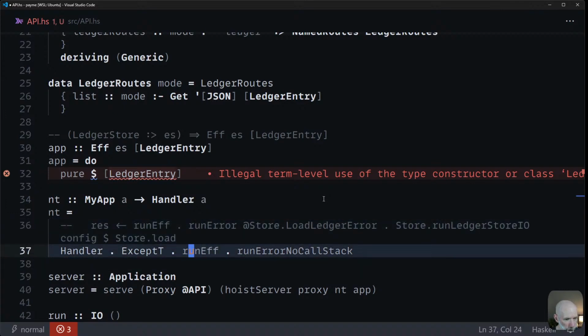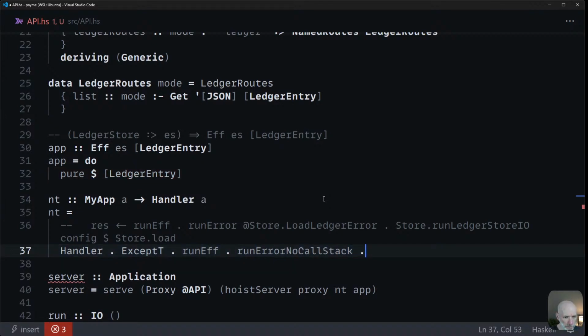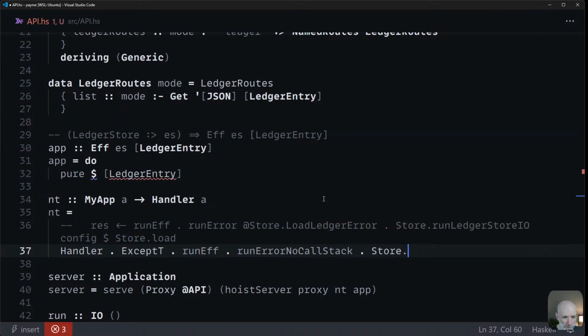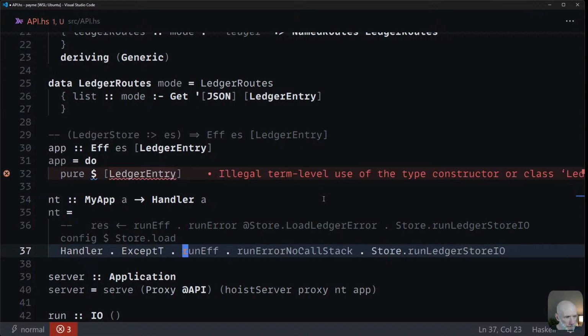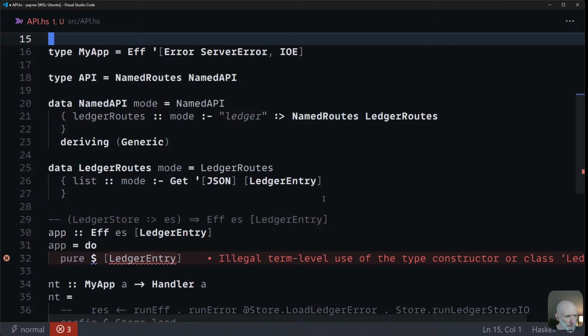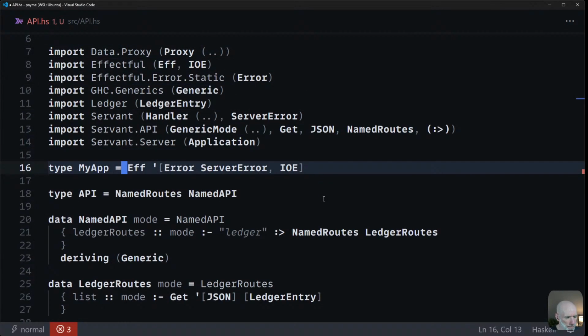So the runf, run error, and call stack goes here. At some point I'm going to want this, so I might as well put it in. Run ledger store IO. The except T I can probably get rid of. I'm not going to do with exceptions yet, I don't think.